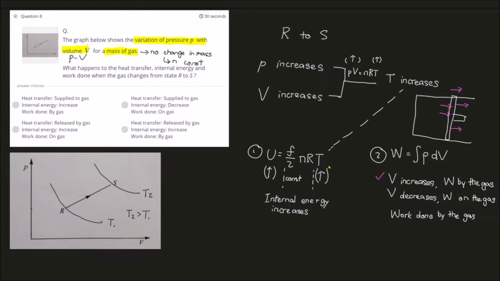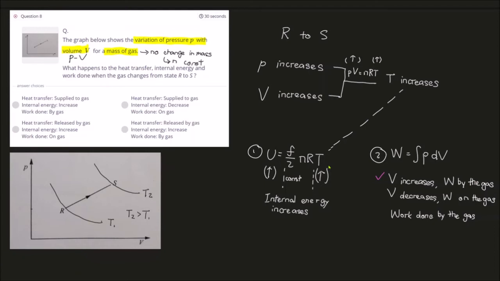But pressure doesn't work this way. Pressure is a pushing force. So if it's a pushing force, you know that it's impossible to do it from the outside. It must have been done from the inside. So it's done by the gas inside the container, not from the atmosphere. So it's work done by the gas. I hope this can help you to understand why it must be by the gas, not on the gas.